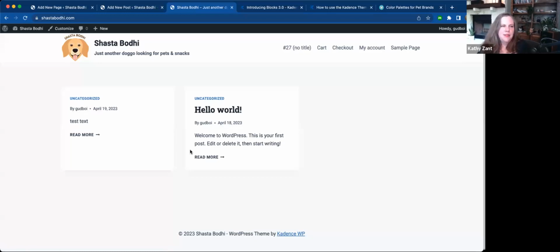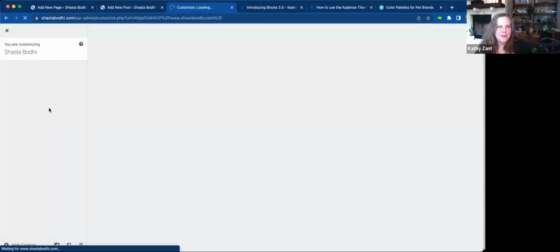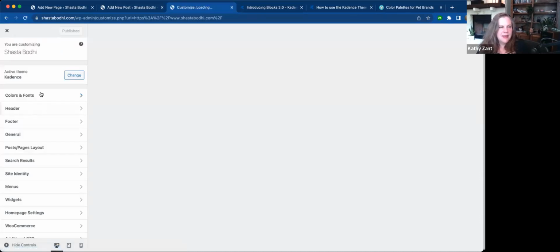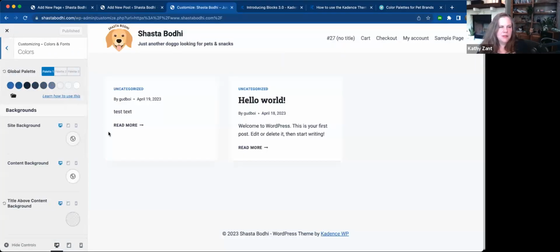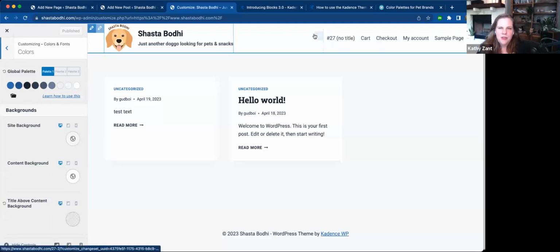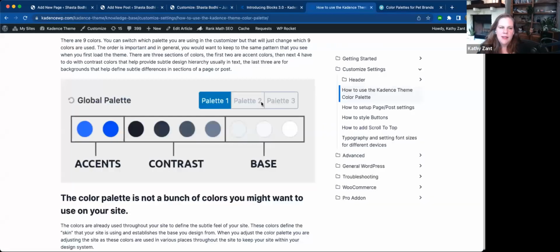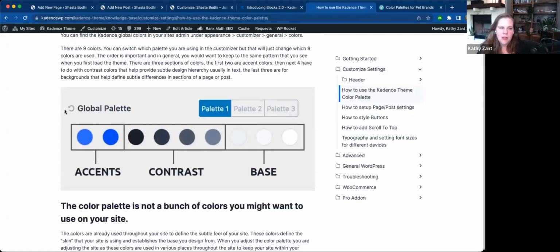This is my dog's website. He's a test website, as you can tell. But we're going to go into the customizer here, and we are going to take a look at what those colors, that color palette looks like. Now, there is a page on our site that talks about how to use the color palette.